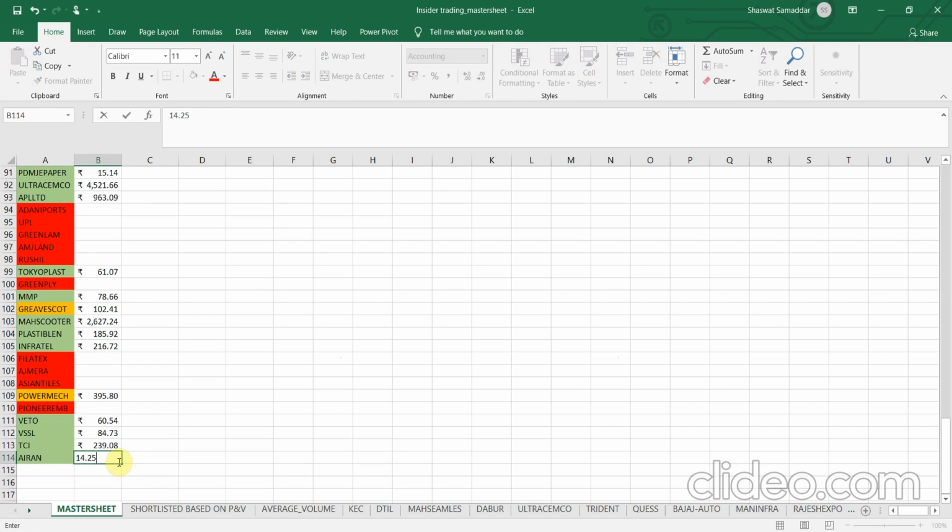Now, I have not checked the current trading price of these stocks, but you get the idea, right? That it should fall in the range of plus minus 5%, or plus minus 3% is better, but you can extend it to plus minus 5% for good stocks. You should check before buying it, and a few more points before buying, as I mentioned in this video.